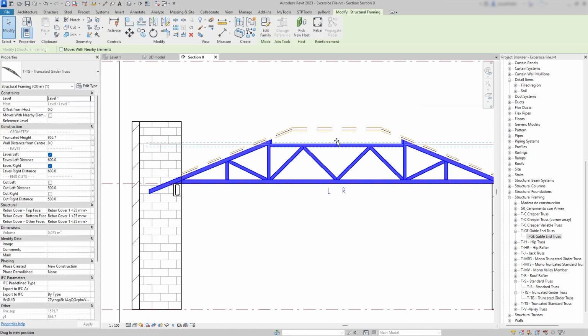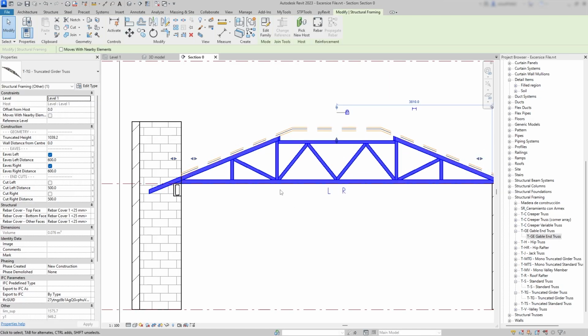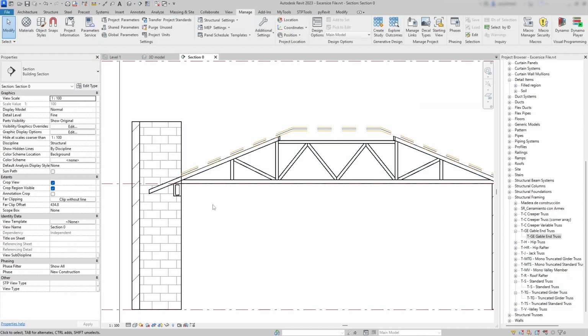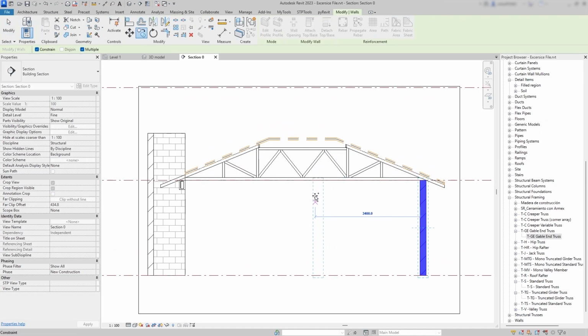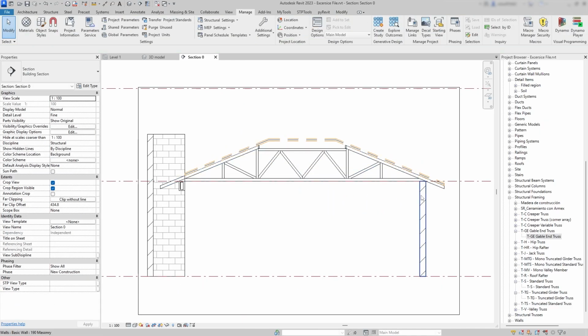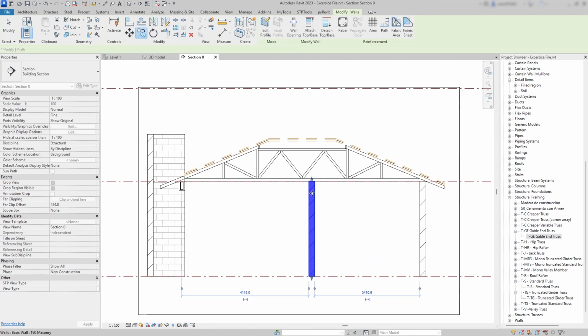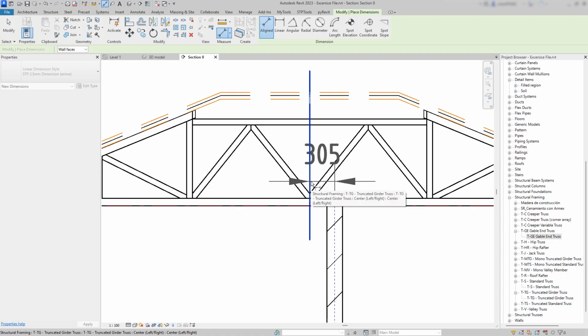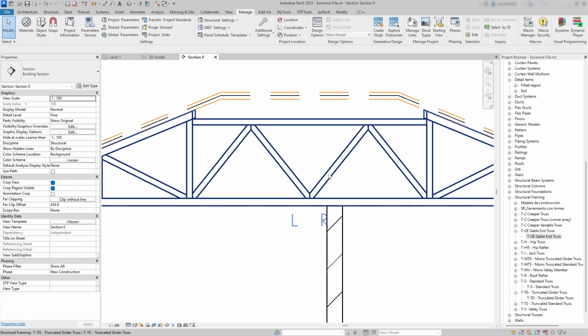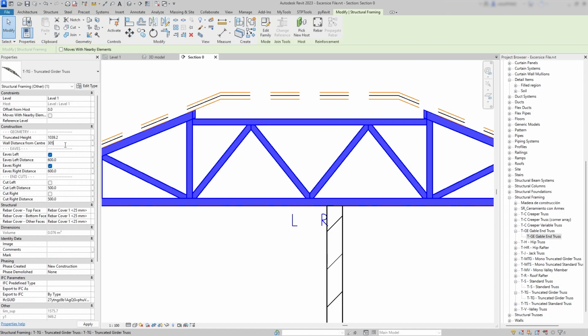Now, let's talk about this wall distance. This parameter is used when, for example, you have a load-bearing wall near the center where the truss also transfers load. To show this, I'm going to copy this wall and place it closer to the center. I measure the distance between the center of the wall and the center of the truss. Take note of that value and then select the truss to enter it into the wall distance parameter.